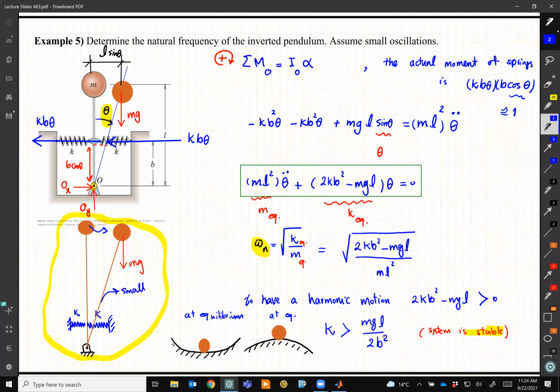But if I disturb these two systems, the one on the left is going to swing, come back to its equilibrium and swing left and right. But the one on the right is just going to move and never come back. So we say this system is stable, and this one is unstable. In vibration, we want systems that are stable. Otherwise, it's not vibration. It goes and never comes back. And stability is one of the criteria when we design a vibration or dynamic system, because we want them to return back to equilibrium.